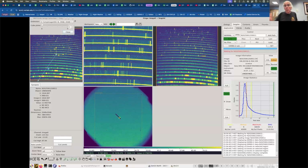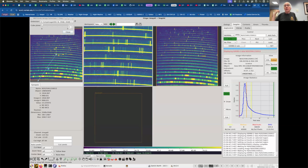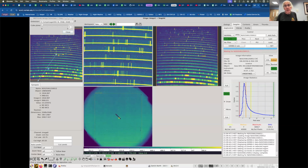We interpret those wavelengths essentially as color. They are color in the same way that red, blue, and green are color. They're just colors we can't see with our own eyes. And those can tell us about composition. They can tell us about dynamics. We can learn how things are moving. We can learn things about temperature in some cases. So there's a lot that we can actually learn from looking at spectroscopy.